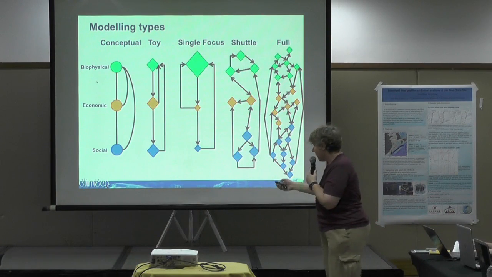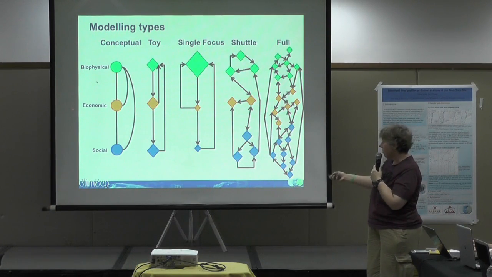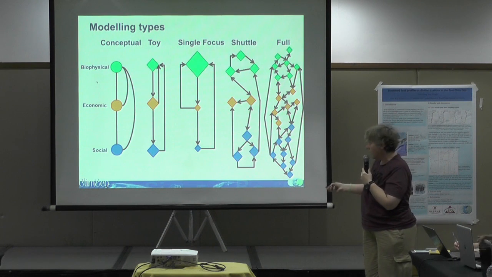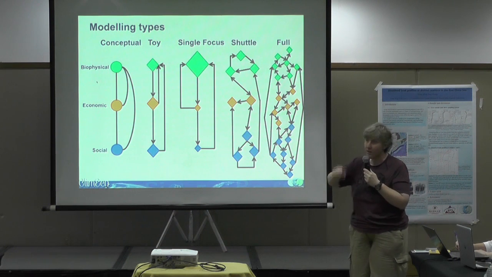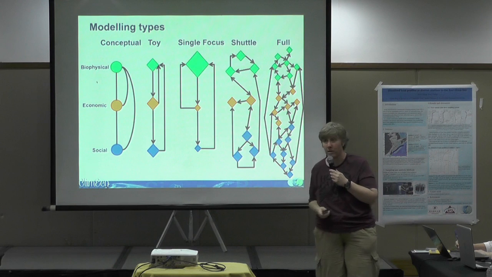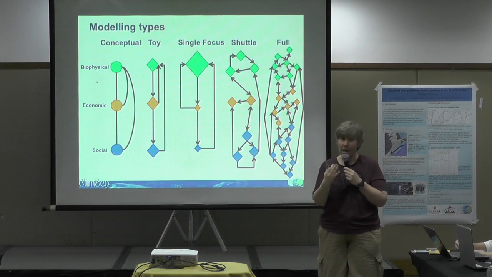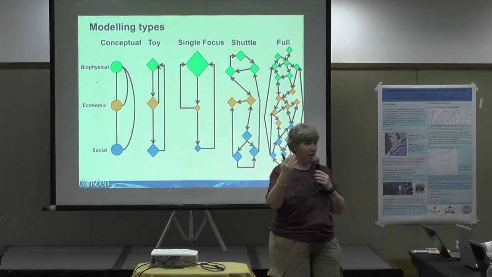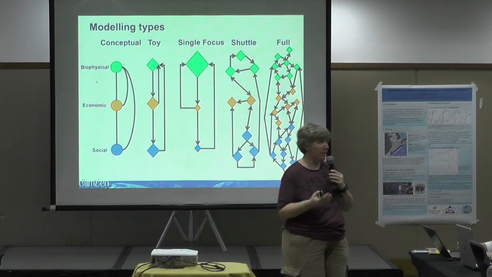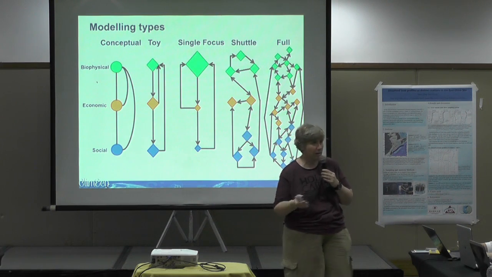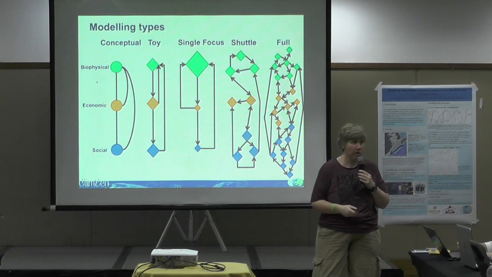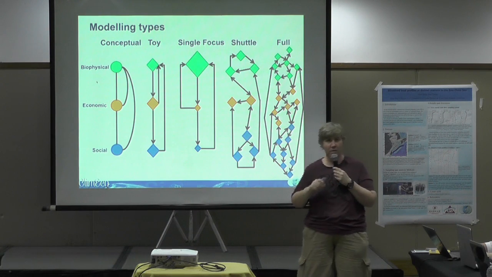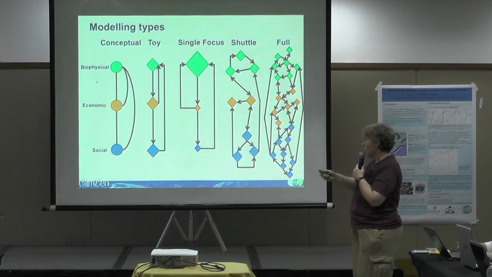Okay, so they have the same kinds of components as any model. They have the biophysical world, the social and economic world, but done in a very simple way. You don't have to bring in mathematics straight away. You can actually do maths on those models though and get quantified perturbation responses out of them. So they can be highly mathematical outcomes, suitable for advising management, just drawn with, literally, a stick and a ball.